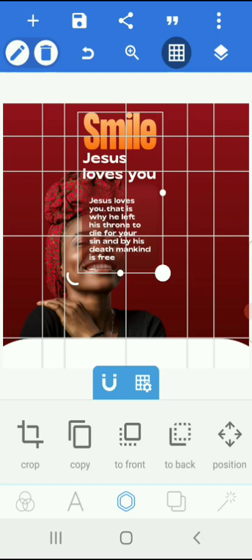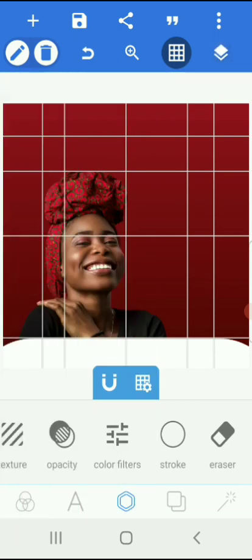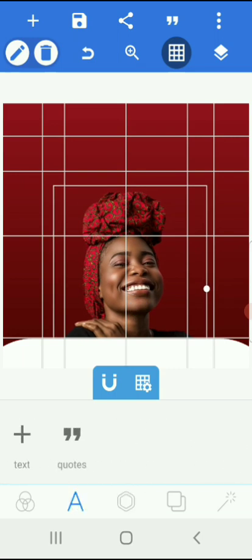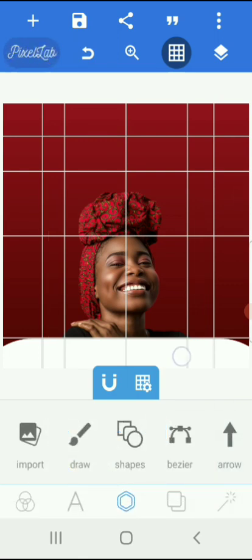Okay, to do this, I'll have to lock this layer. I will need a different write-up. Now it means that this image, I'll put it to the center. Let me align it to the center.